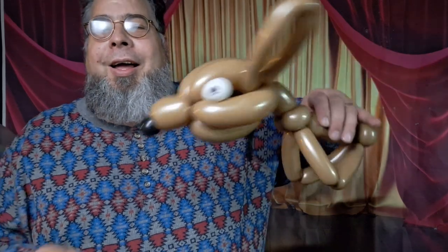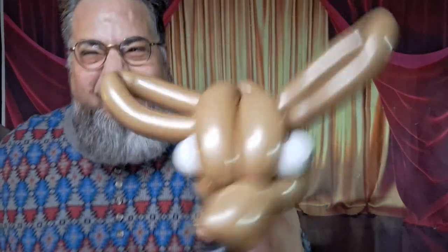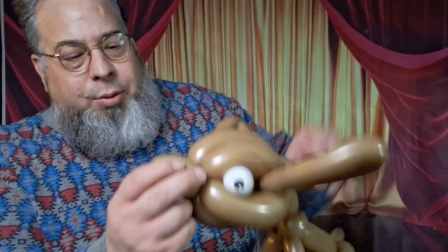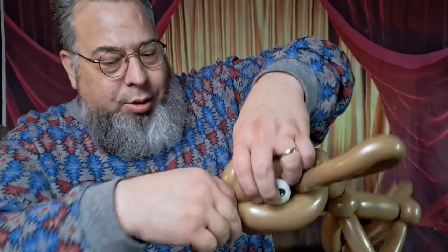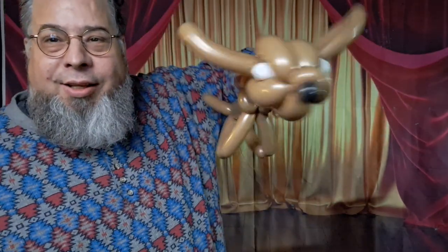And there we have our little Chihuahua puppy. Look at that. Oh my goodness, that is just crazy. Wow. I don't know how this is. You tell me, what do you think? Wow, look at that.